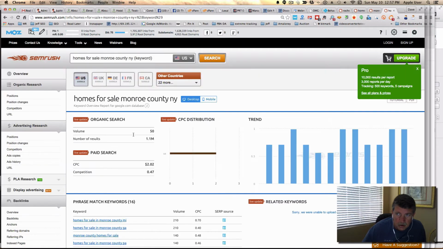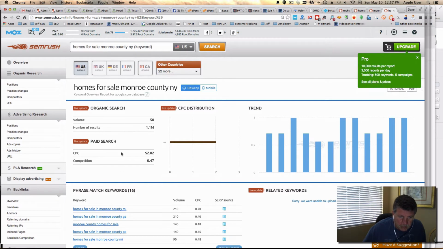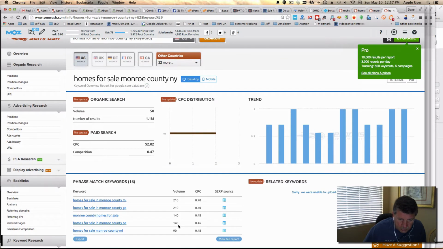So that we run to the bottom range of reporting of search volume. Now looking at homes for sale, Monroe County, NY, we see a total of 50, and then of course Monroe County homes for sale got 140. The same metric applies here, that you can expect a certain portion to be about New York and the rest to not be about New York.